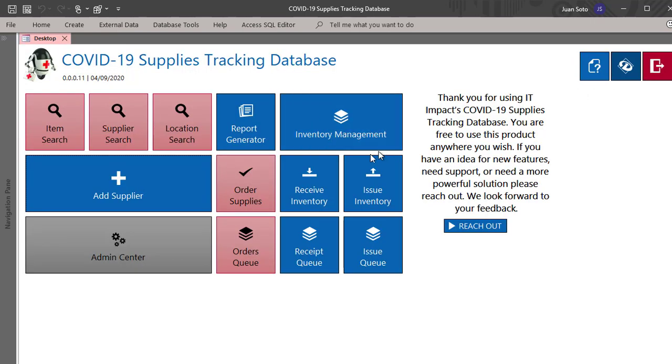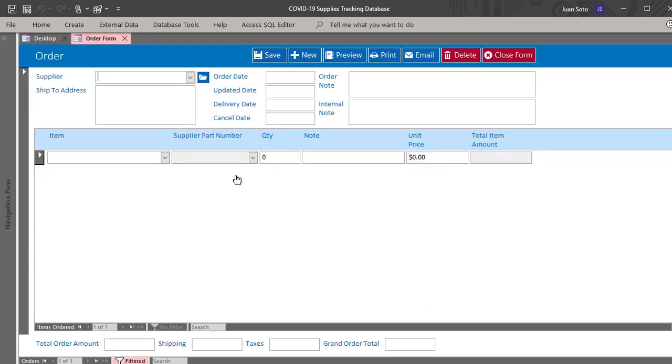Now I'm going to create an order against this supplier. So I'm going to click on Order Supplies. I'm going to put in Acme, and now I can select the item I want. Notice it pre-filled the date from the admin center. I can change that date, so if you want to drop ship supplies to somewhere else, you can do that when you place the order. And then you've got an order note and an internal note. The internal note does not show up on the order. The order note does. So this is the external note, and this is the internal one.